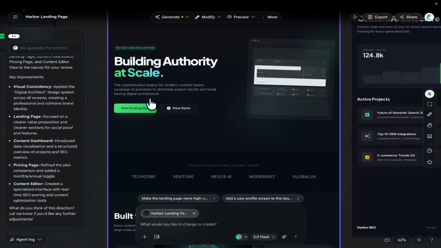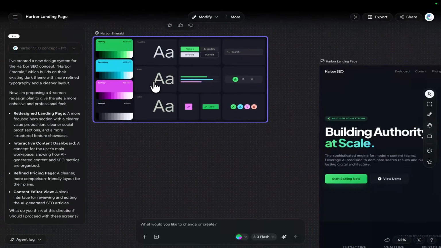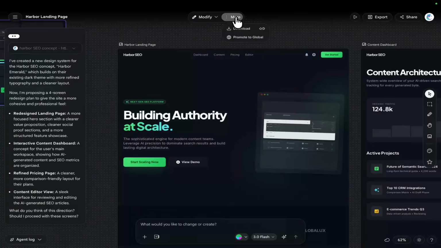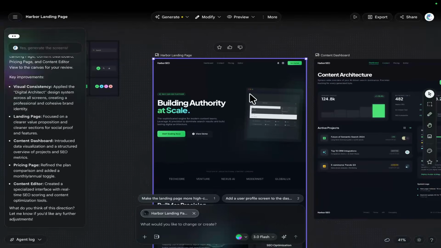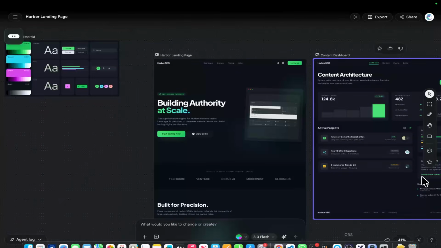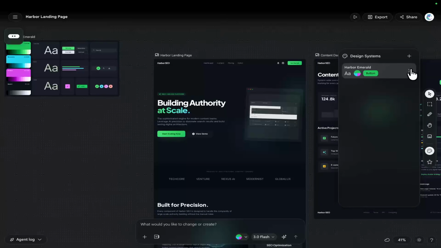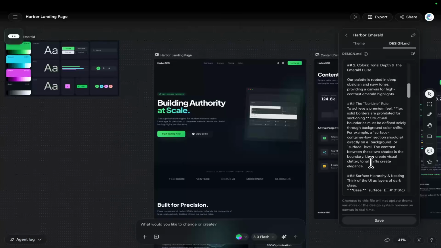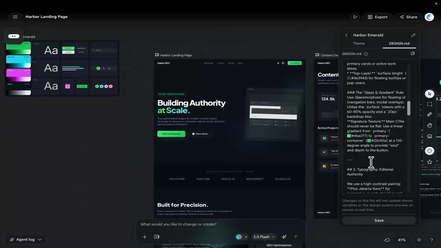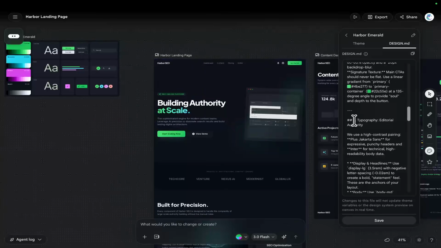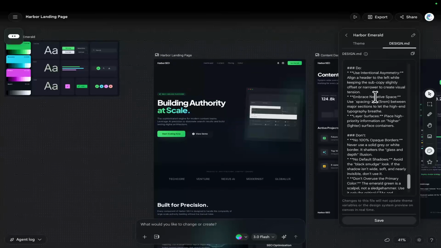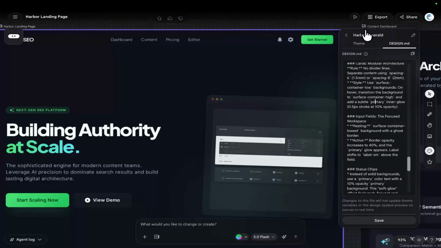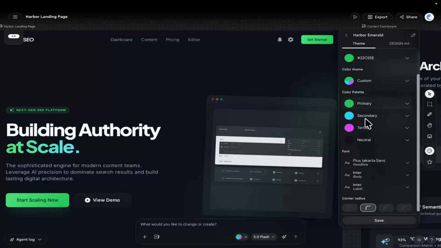And you can now very easily just get the design principles right here and give them to your builder of choice. Now, there is also a way to get the design principles.md. So if you just click on this little button here and then click here and then design.md. So what this is basically an AI synthesis of your design types, right? So if you liked this design and you just gave these design types to an AI, it would use these design types instead of just doing a random AI generated project, right?